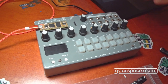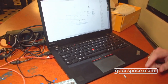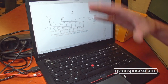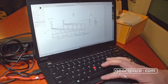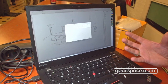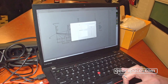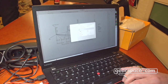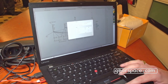This year we've combined the platform with a Pure Data environment similar to Max MSP, and this is called Plug Data. So you have a typical dataflow DSP patcher environment where you can create your own patches. Then we added an option to export the code to C, and then you can compile it for the Daisy or for VST plugins or externals, and there are many ways that you could integrate the C code into other projects. In this case, we can also program the Daisy from the device itself.